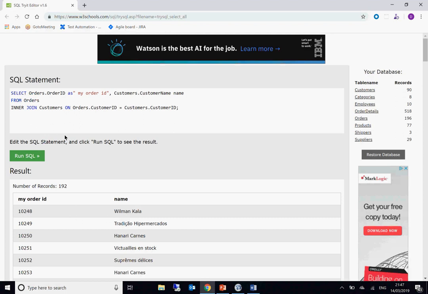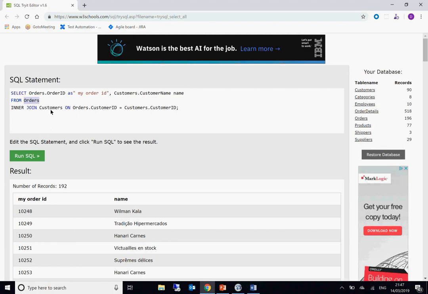So now what we are trying to do is concatenate or join this particular data together so that you can get one data set. So what you are saying here is, okay, I want to display these two columns. That's fine, but go into this table, which is orders, right?